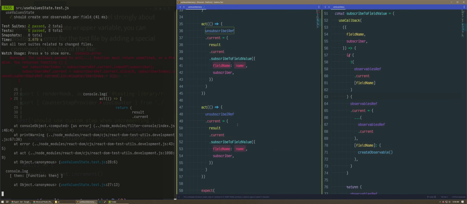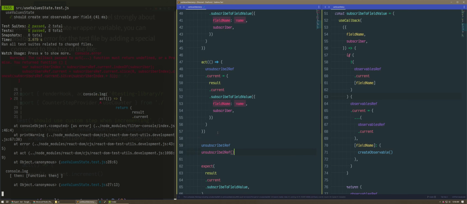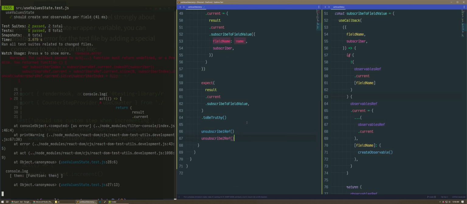And then both of these, we need to call them after we're done, but we need to also verify that they're equal before we call them. But we can also verify after we call them. It doesn't change anything. It doesn't delete the reference. They still exist. Even if I unsubscribe here, I can make sure that this one, oh, it's .current. We have to call .current. I can make sure that is equal to that.